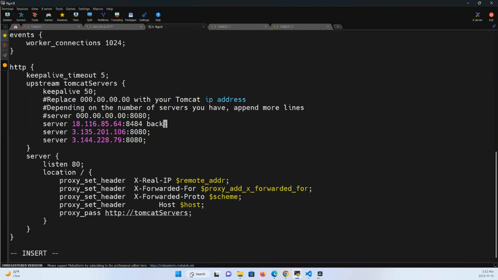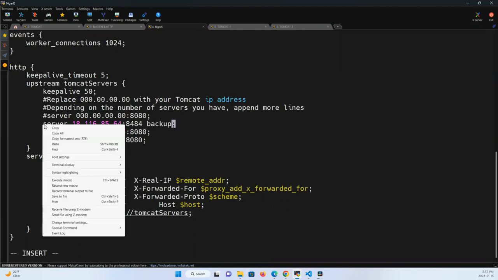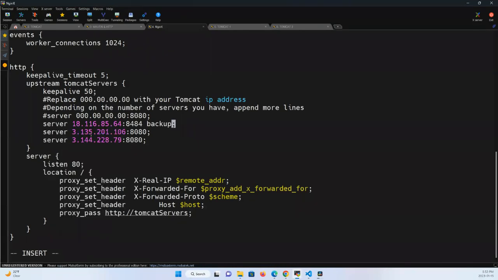So all we need to specify is to update the line with the backup keyword, to introduce this to the mix. Backup. So what it means is that we do not want traffic to get routed to this server. Rather, traffic should get routed to this and this, except where there is failure.